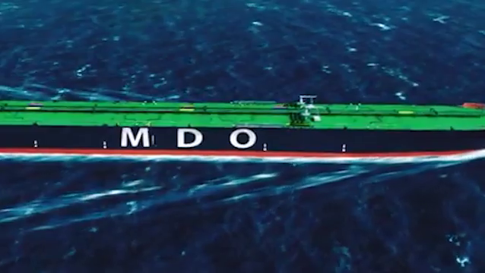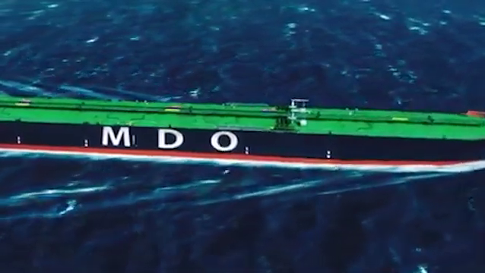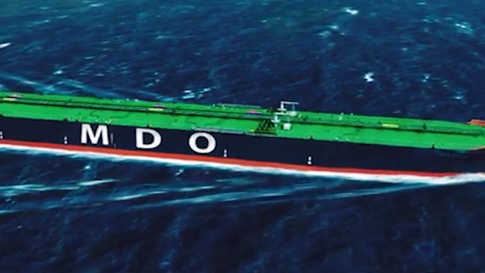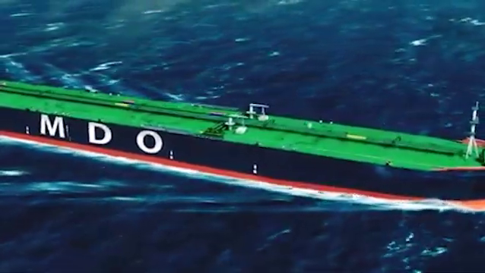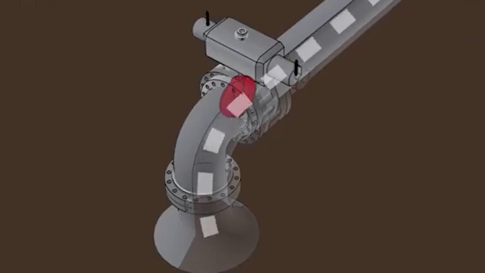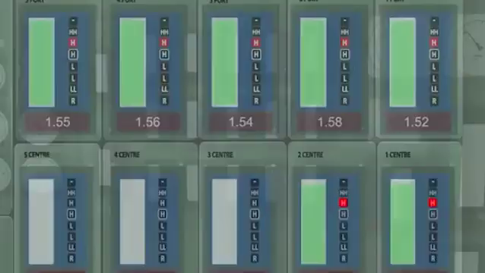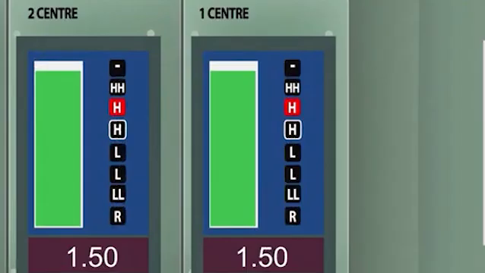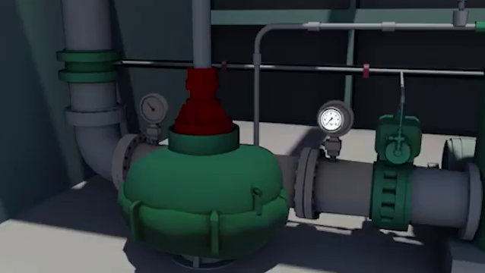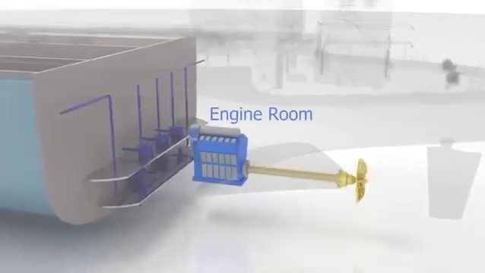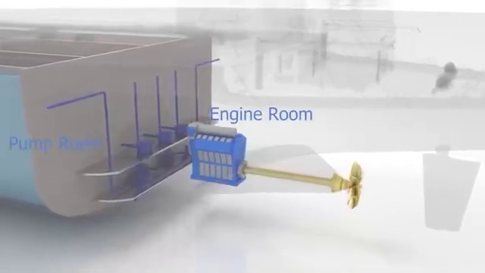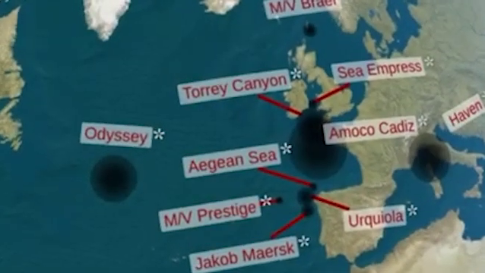The oil cargo tanks store crude oil for transportation. Water ballast tanks provide stability for the vessel. In the aft of the vessel, there are heavy fuel oil and marine gas oil tanks that are used to power the ship. A sludge tank stores waste from the treatment system. There is also a freshwater tank. In between all these tanks of different types of liquid, there are empty spaces called the cofferdam. And down here is the engine room. This is the pump room. The crew working on this gigantic vessel can number around 30 people.